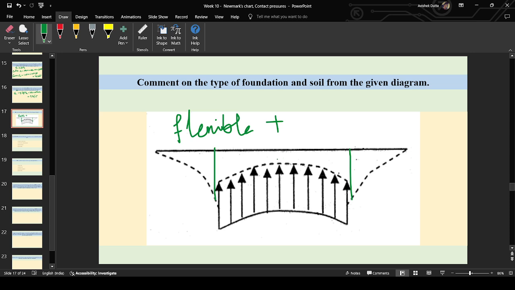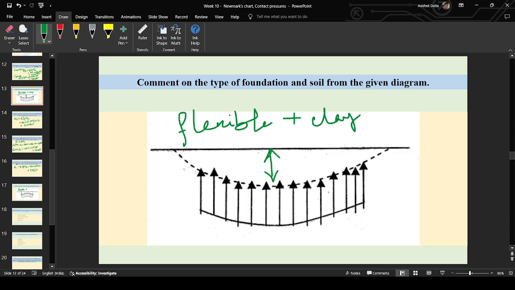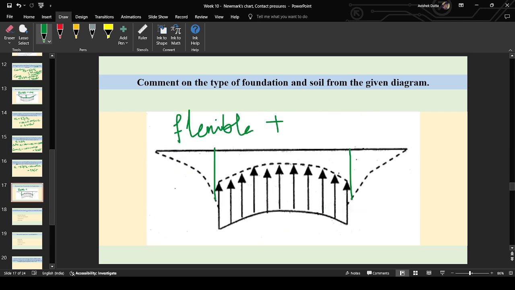Listen, this is not the deformation. This is the settlement, right? Settlement is more at the center or at the edges? Yeah, at the center. This part is the settlement. So is it more at the center or more at the edges? At the edges maximum. In which part is the settlement more? Center or edges? Same, sir. Yes, sand. So this is the magnitude of settlement at the center, and this is at the edge.